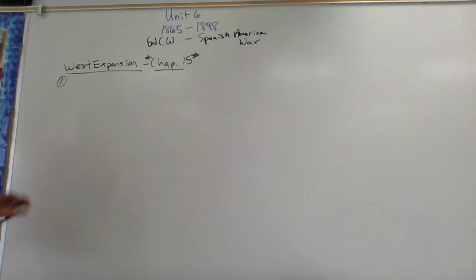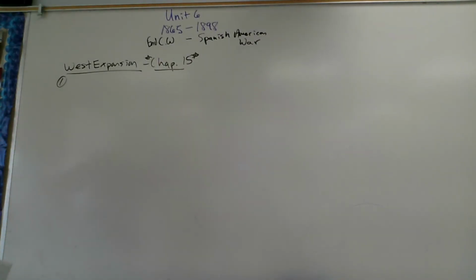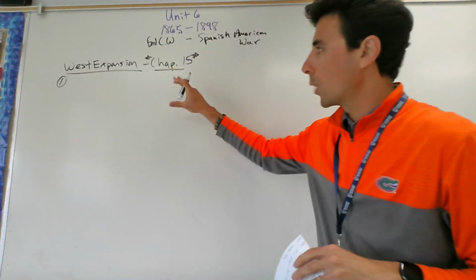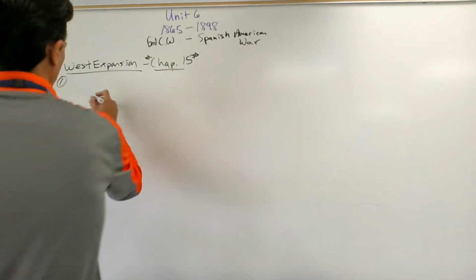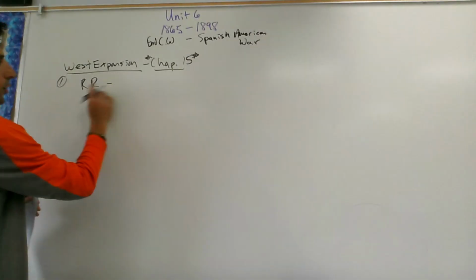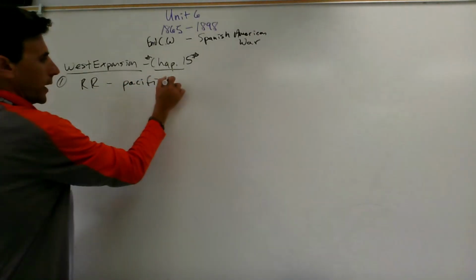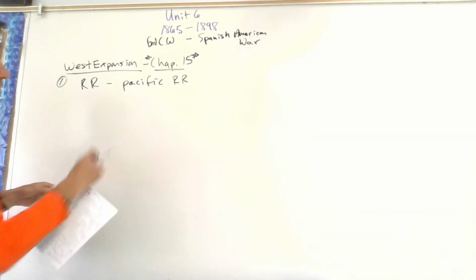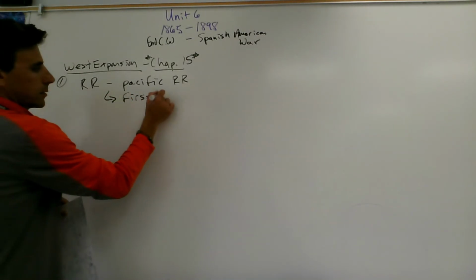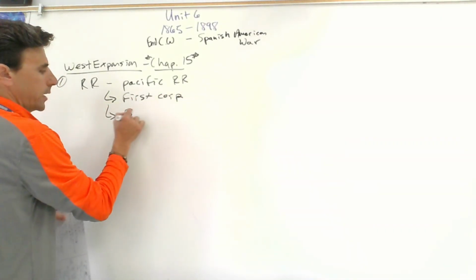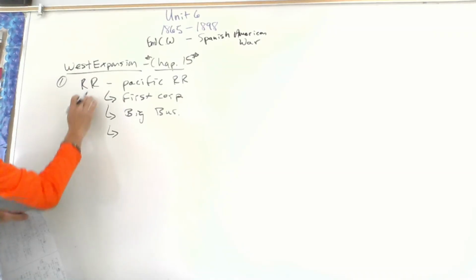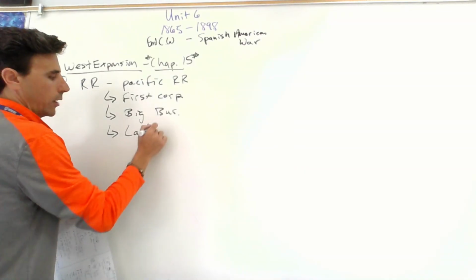When we look at westward expansion, post-Civil War especially, remember the Republicans passed the Homestead Act in 1862, which was during the American Civil War. But westward expansion post-Civil War was all about expanding wealth, which means you had to expand the railroad all the way out to the Pacific Ocean. It was called the Pacific Railroad. This is America's first corporation, a sign of big business in America.